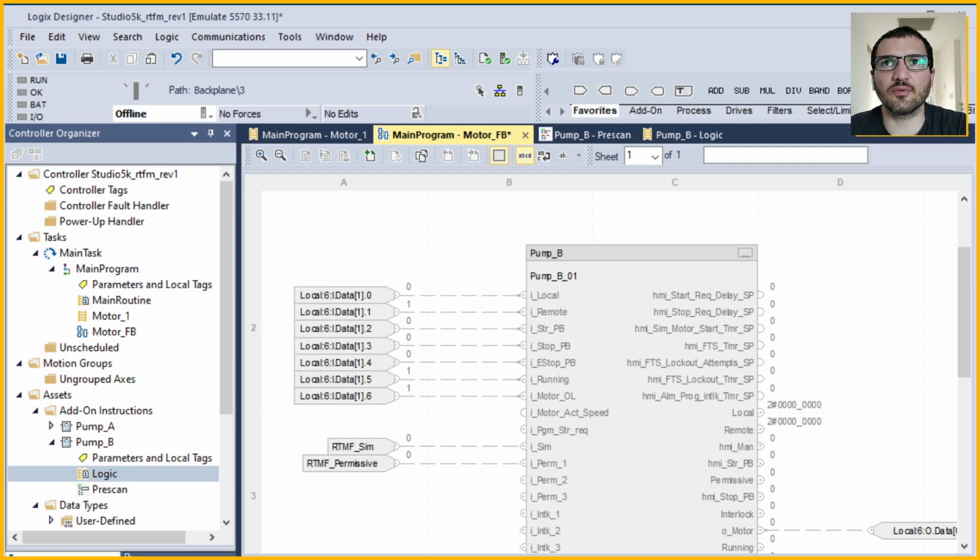This enables you to easily reuse these instructions in projects, promotes consistency in your project, and speeds up your development. So it helps your project development, right? You can use only 3 languages in logic design: standard ladder logic, function block diagram, or structured text, to design your add-on instructions.